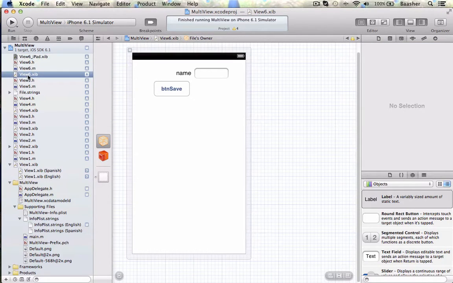Now to make it more clear, I of course want to rename it. Double click slowly and call this iPhone. Now that I've done that, I've renamed it.